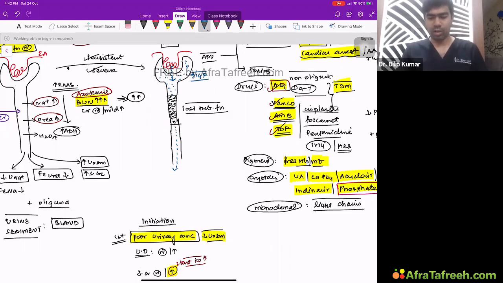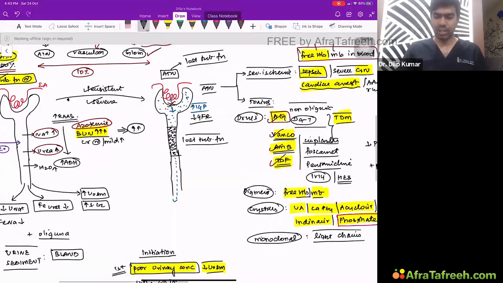Because of the increased intraglomerular pressure, you will not be able to filter properly, and the filtration process will take a serious hit and will be damaged. So there will be a dramatic decline in the GFR. That's because of the severe increase in the intraglomerular pressure. And because of that, there will be too much increase in the serum creatinine and the urea, because now the serum creatinine cannot be filtered, urea cannot be filtered, sodium cannot be filtered. So many problems will start to happen.